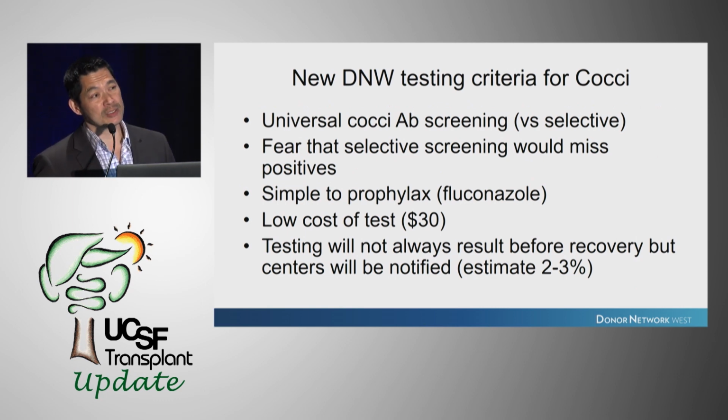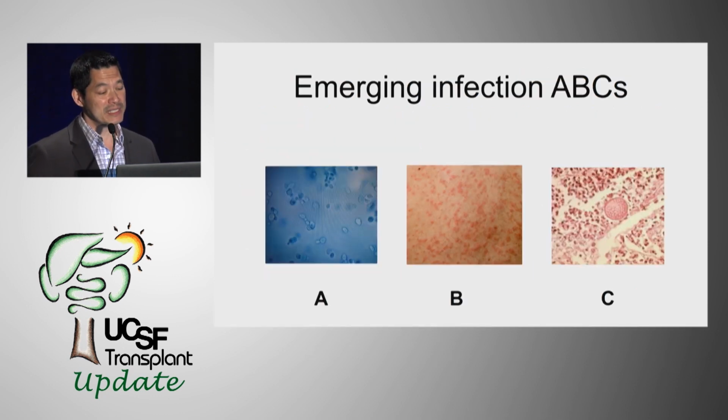In Arizona, almost 100% are positive, so they took a different tactic, which is not to do any testing, but to treat all recipients and prophylax everyone. Because our region is mixed, and we didn't want to just expose everyone to fluconazole, we decided to do universal screening rather than universal prophylaxis. So I think the rest of the country might mirror what we're trying to do in California, which is to focus on screening rather than on prophylaxis, because the risk of the individual potential donor is variable in California as opposed to places like Phoenix. So those are the ABCs.